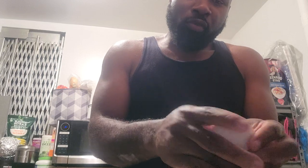Get it to a certain point. Round, round, round. And then I feel comfortable with that. And I spin it in my hand like this. Then I come back down. Look at it now. It look like this now, right? Most people do this when they're frying dumpling. That's what fried, you know?